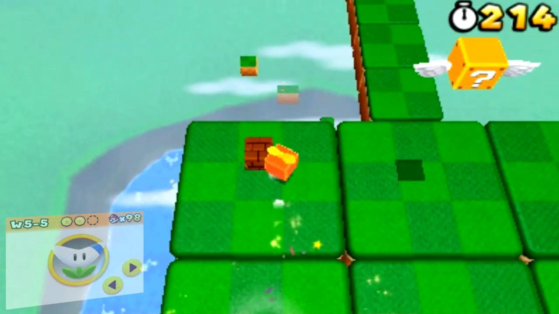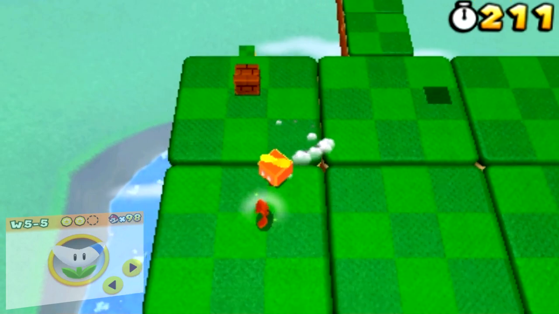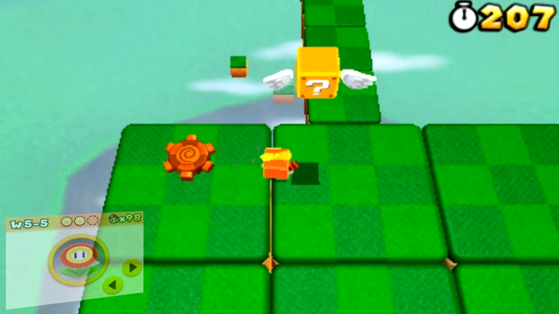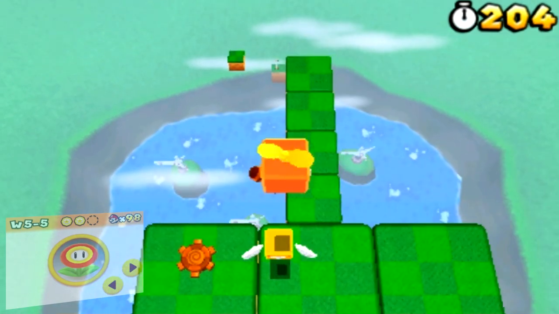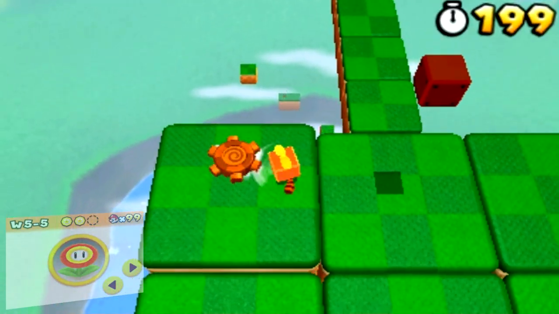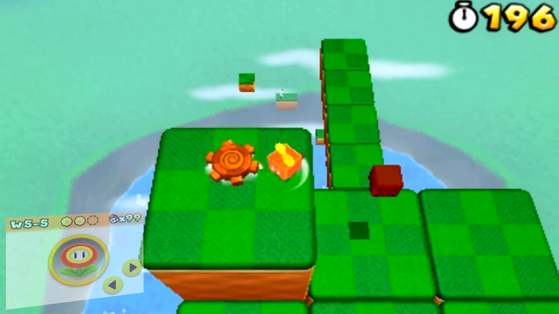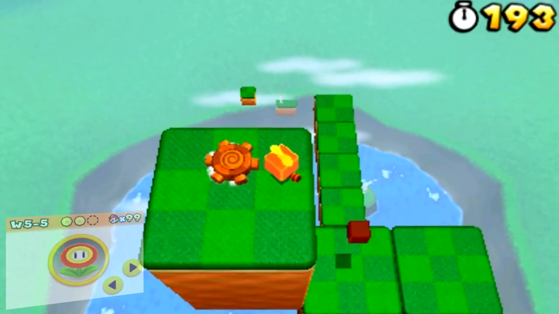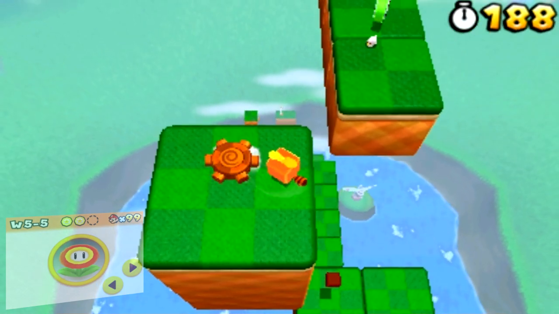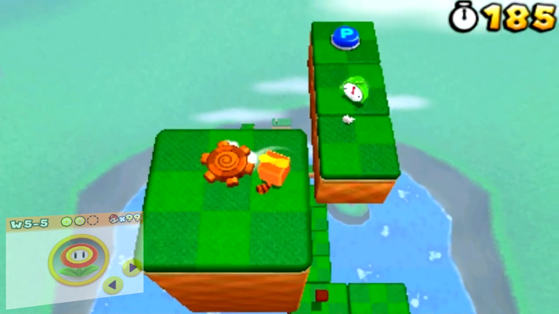Get a giant tanuki. Finally! Yes! We have the power of the tail on our side yet again. And I gotta one up. One more life, guys. One more life. Oh my god. Will it happen? Will it happen? This stage. What in the world? Why am I talking like that?